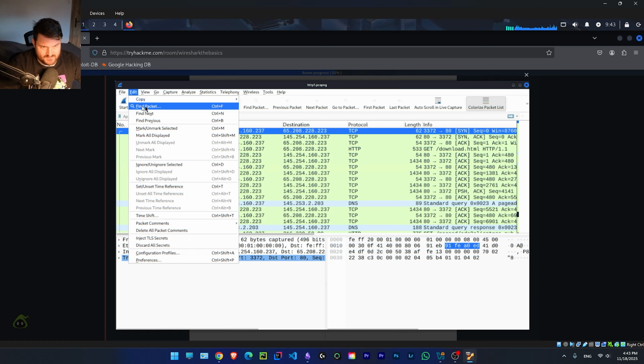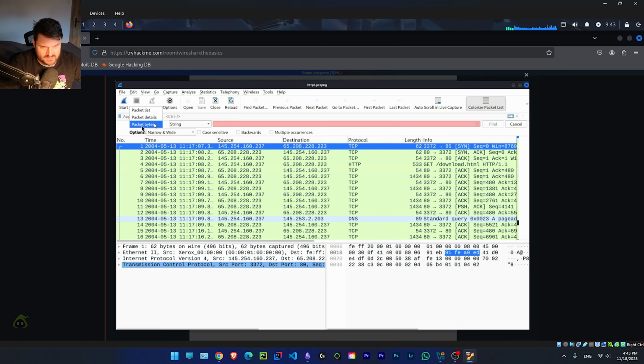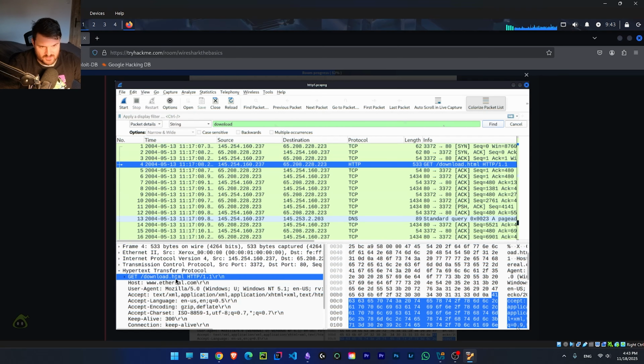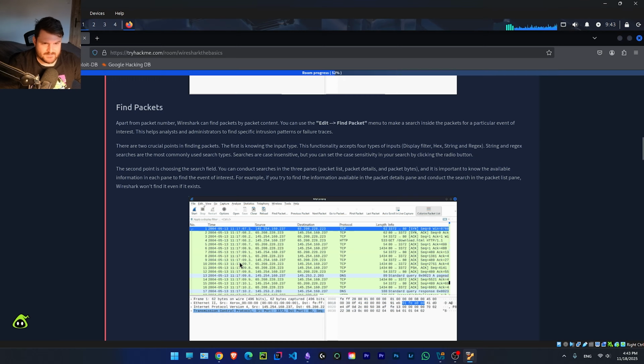Edit, Find Packet, and you can see here by details, then with a string, basically a word. We search for download, and we just see the GET request for the download.html.